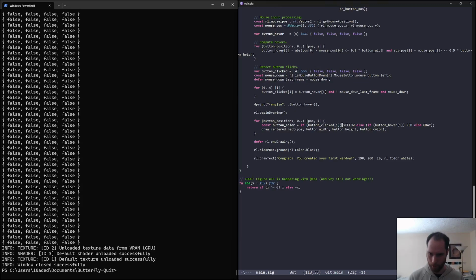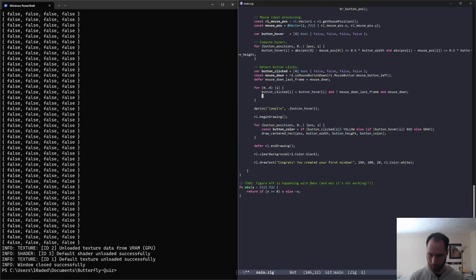To make sure there's nothing logically going wrong here, let's print out a debug message if something was actually clicked. So we'll say, if button clicked I, let's print out this string.